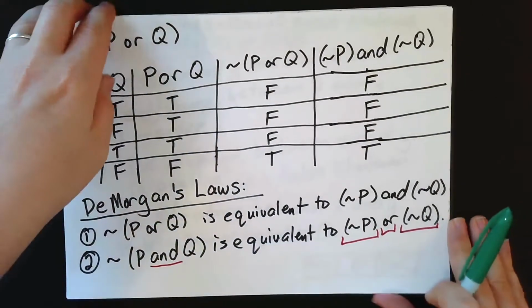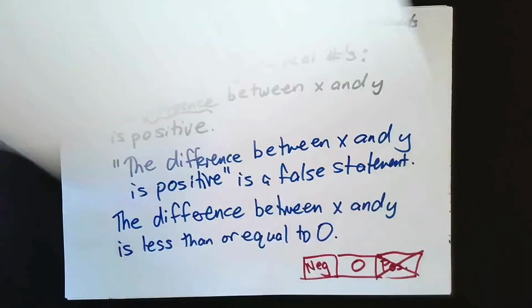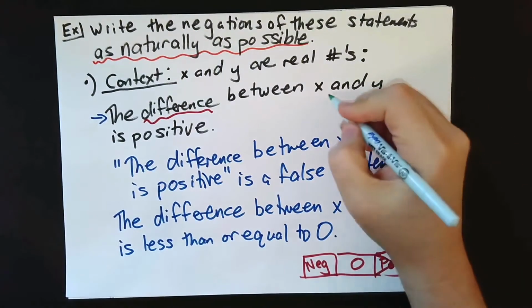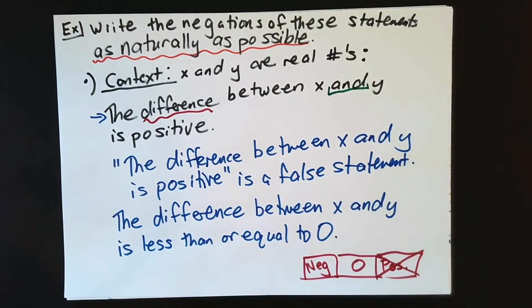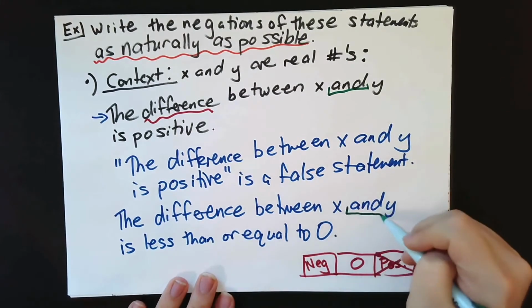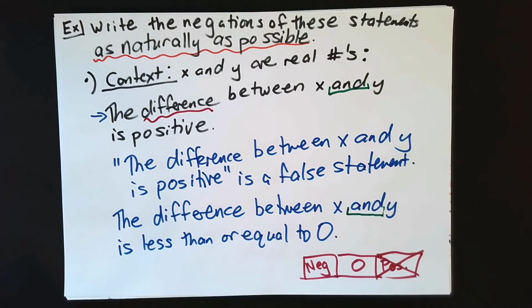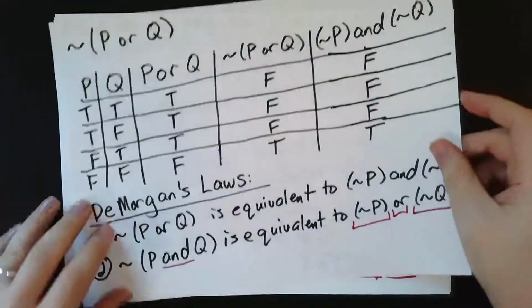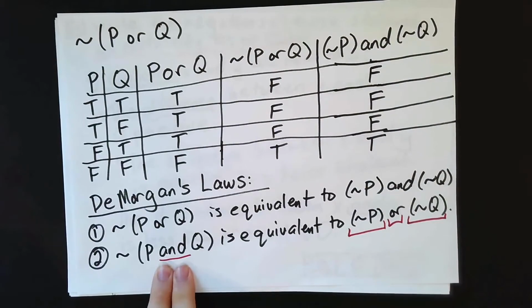And so if you follow this very faithfully, you might be inclined to think that this and is going to turn into an or. But if you look closely at my answer here, you'll notice it did not change. It stayed as an and. Why is that? Well, the reason is because the word and has lots of English uses. One of those English uses is the logical and, where we combine two statements together to get a larger statement. That is, again, the sense of this and. This is a logical and.